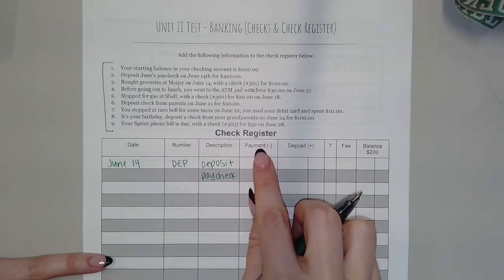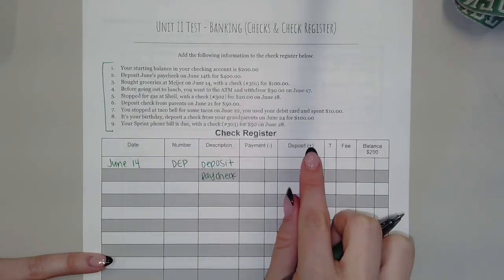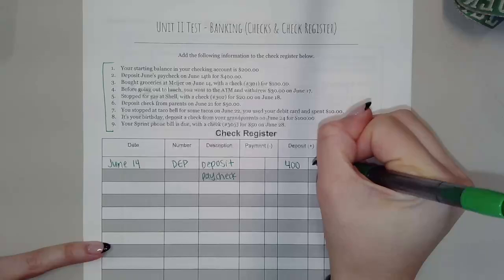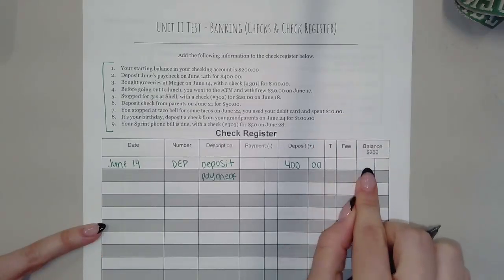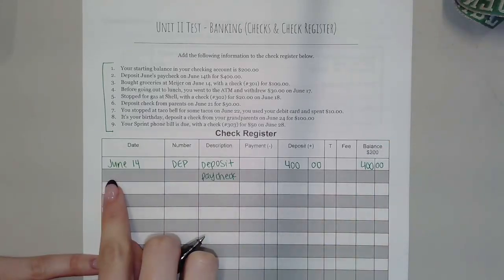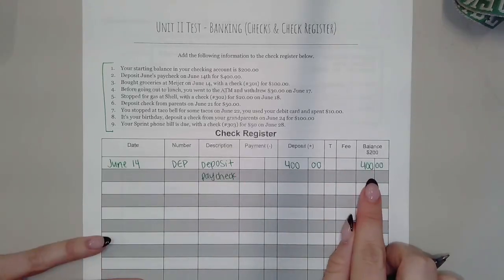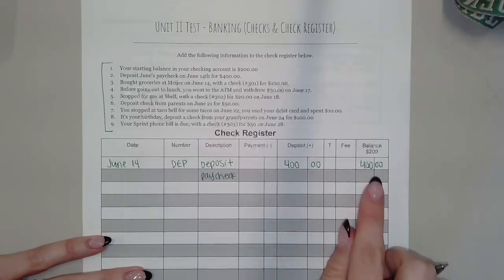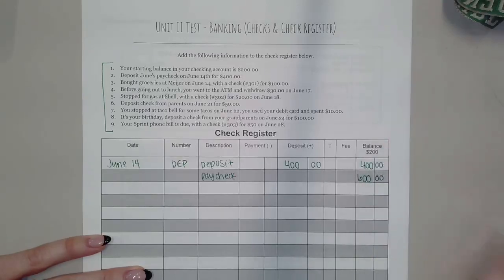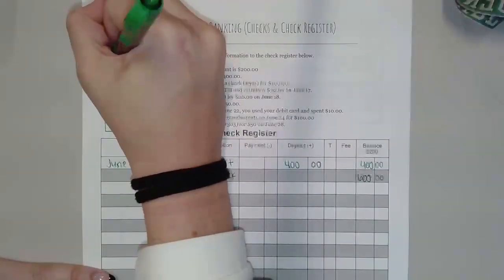Now, I am not making a payment, I am depositing a paycheck. So I am making a deposit, adding money to my account. So I'm going to add that right here, and that was $400.00. I'm going to drag that over and write that under my 200. And so the only things I should have on this highlighted line are my memo and my new balance in my account. I just added $400. I deposited it into my account. So my new balance should be $600. The next, so I'm just going to cross it off because I already did those.